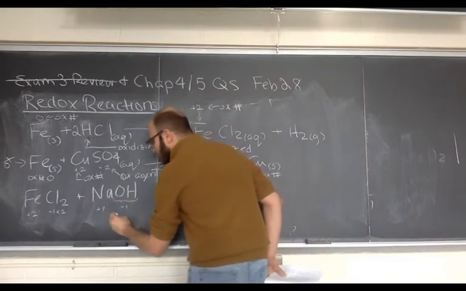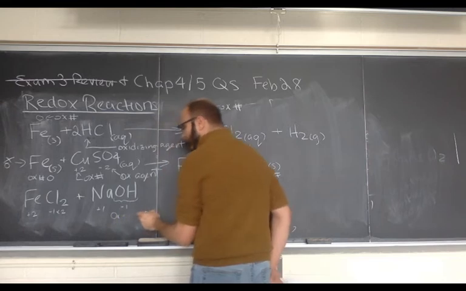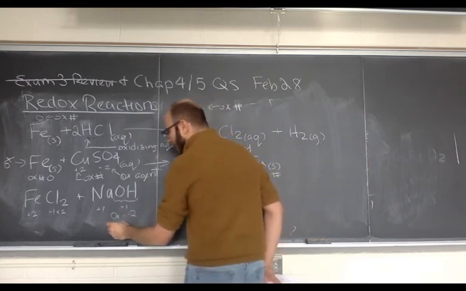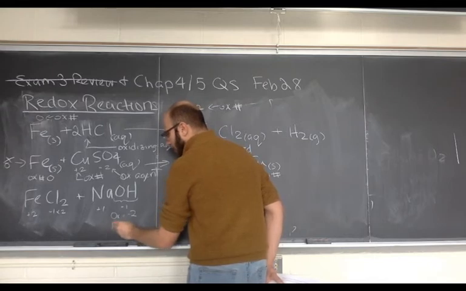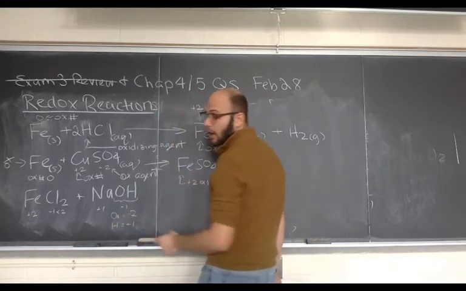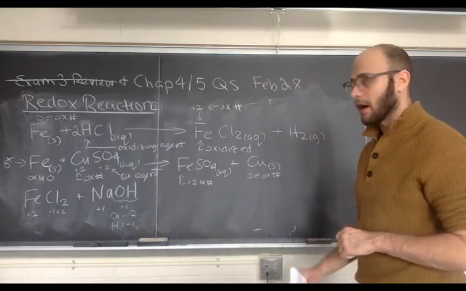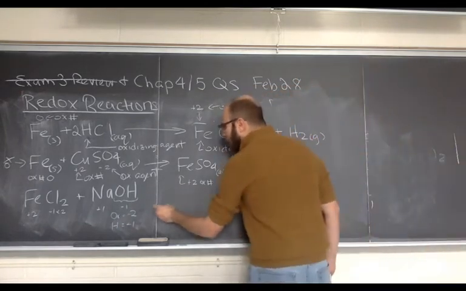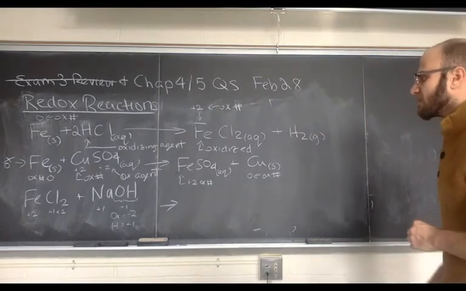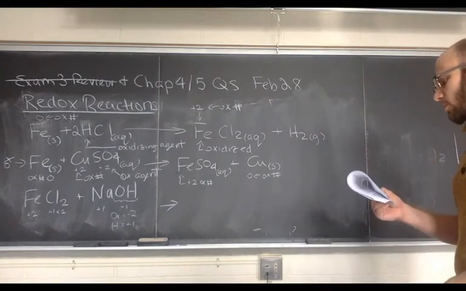But let's look, the oxygen here is going to have an oxidation number of -2. That's one of our rules. And then the hydrogen here is going to have one of +1, right? -2 and +1 will give us the -1 for the entire ion there. And so here we find it's not really so much a question of redox. Here we're going to find that it's just, again, a question of that double replacement.